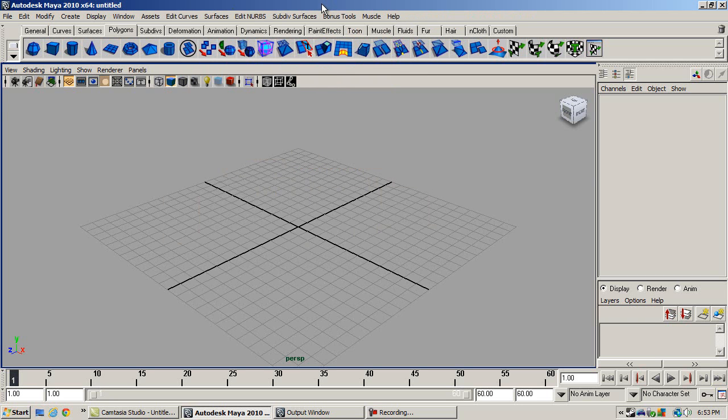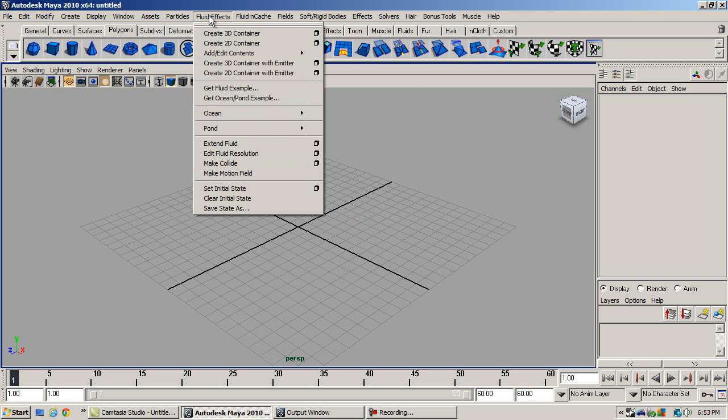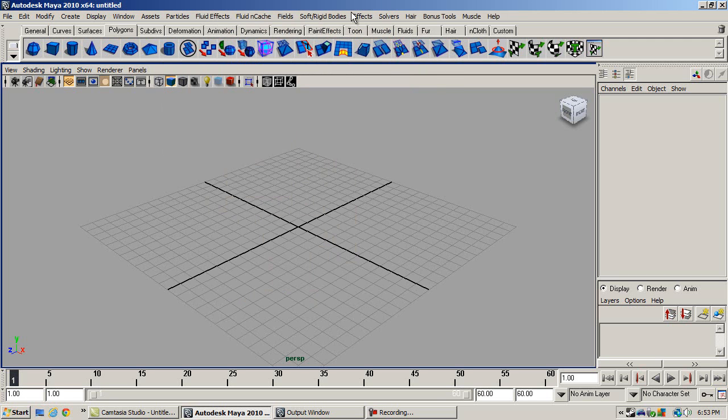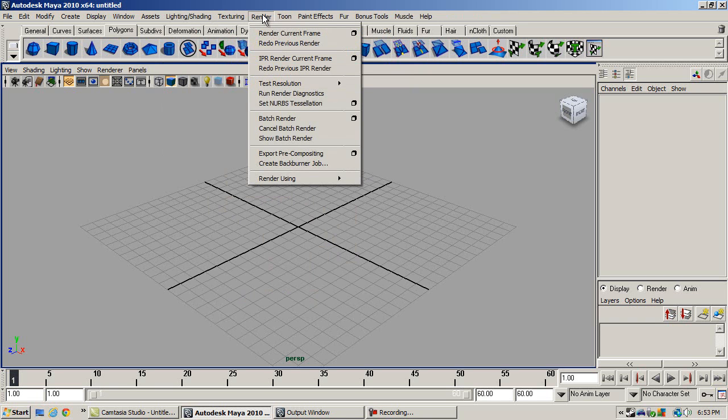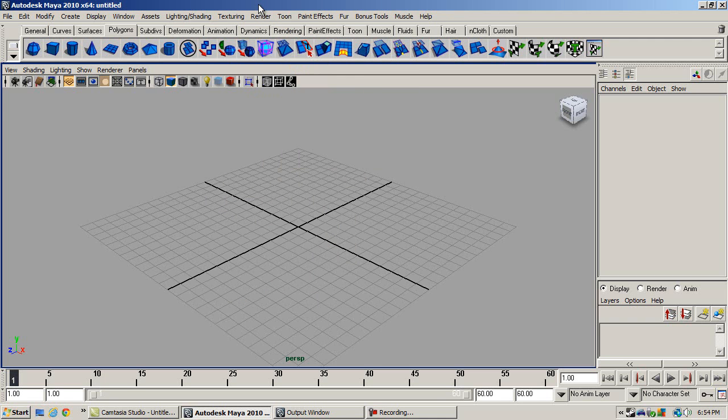Then I've got F4, which is going to get me into my NURBs, surfaces, and subdivisions. And then F5, which is going to get me into particles, fluid effects, and all that sort of stuff. And F6 for rendering, basically, for the final render stuff.